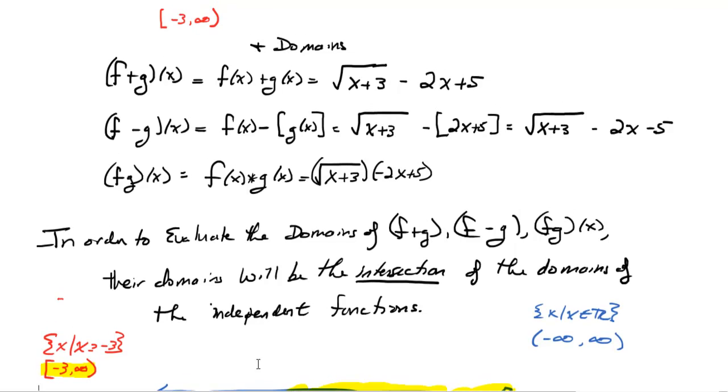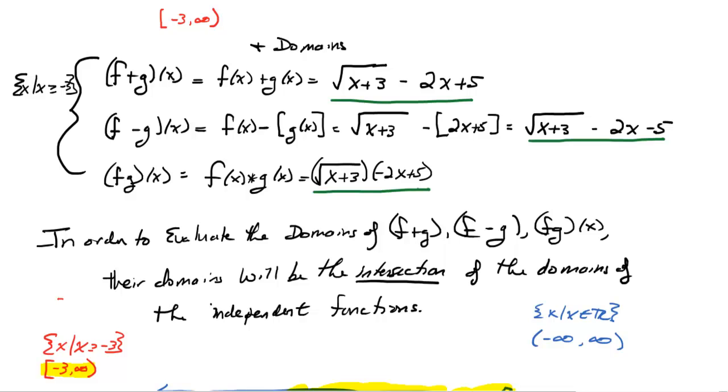You could say the domain for each one of these guys is going to be x such that x must be greater than or equal to negative 3. Or you can look at the final addition, subtraction, multiplication, division. Each one of these has that radical in it. So if you look at the final function, whether or not you've added, subtracted, or multiplied, a division is slightly different, all you have to do is recognize that the radical populates in each one of them. So you would see the exact same issue.